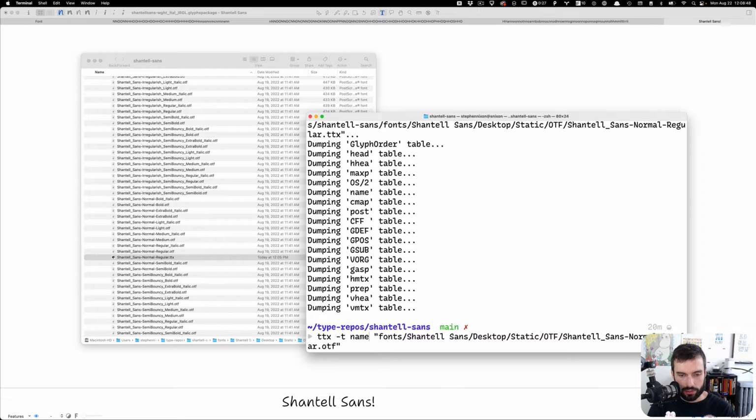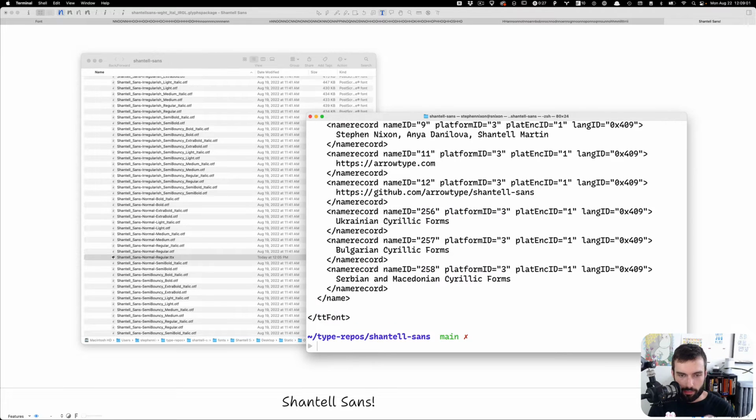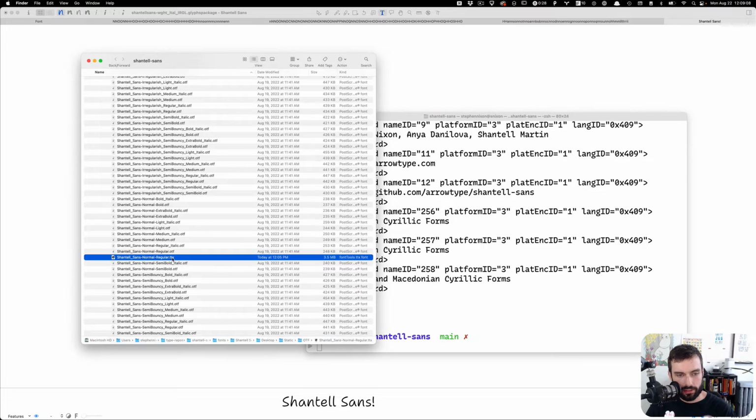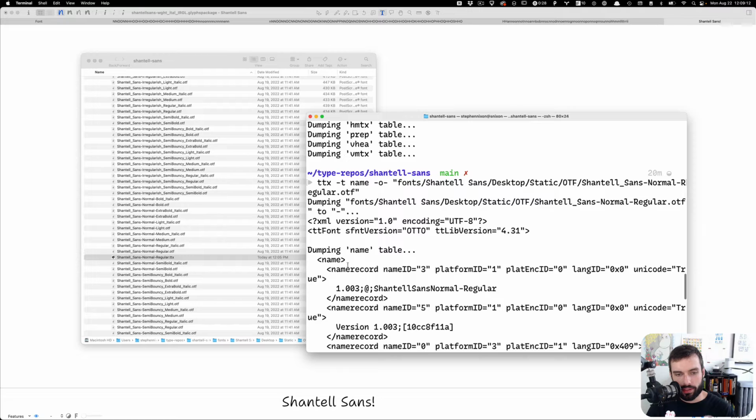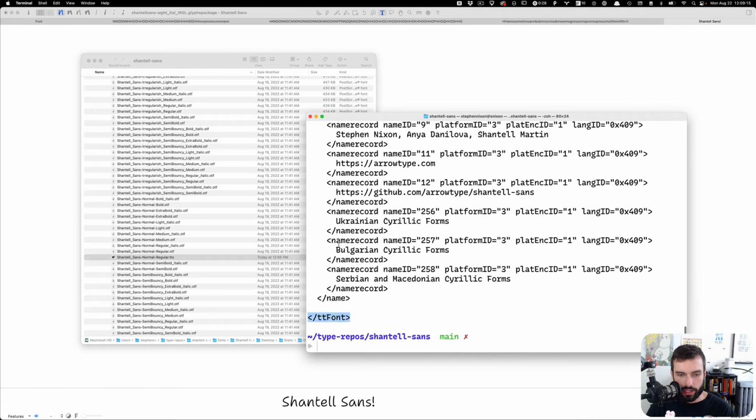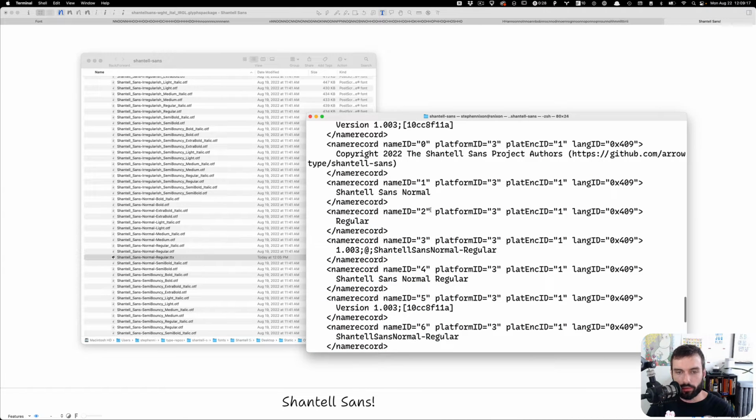So I can also just say -t name to get the name table, and then I can do -o-, which I think of maybe as a yawning emoji. It means output none, which means it doesn't create a file with a TTX extension, but rather prints it directly out. So this is a nice way to check things quickly if you're just wondering about a specific name ID.